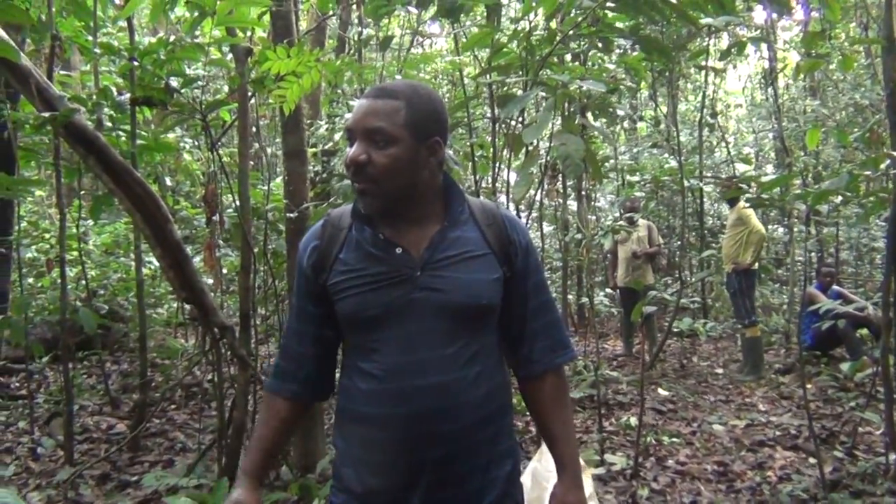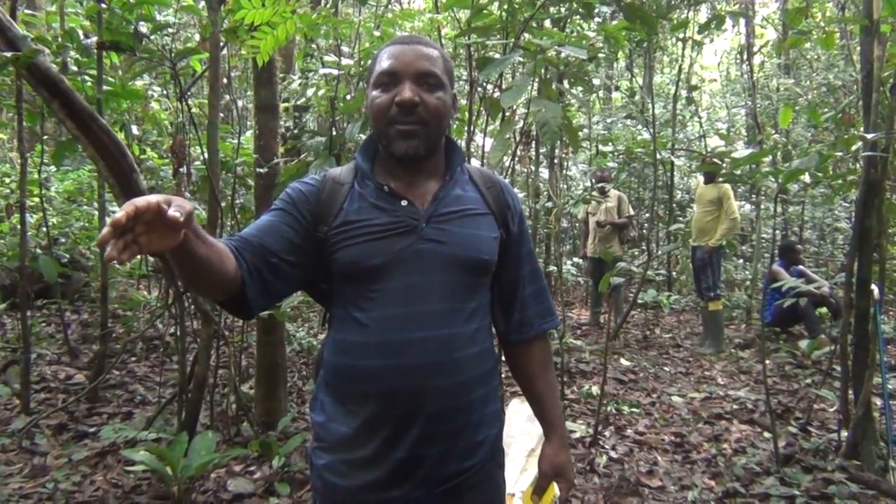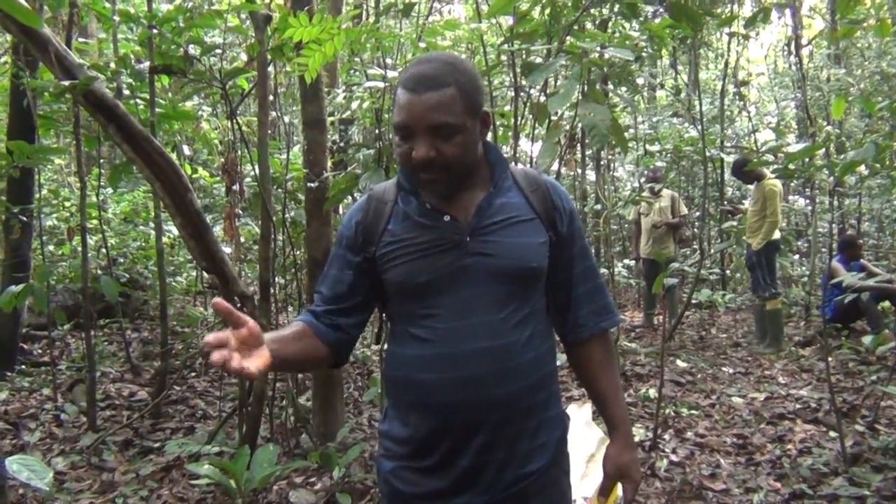When the plant team gets to a site like this, we struggle to select a good site for our sampling. The methodology we use is to cut a transect of 500 meters by 20 meters. To save time, we usually cut the transect and prefer to do two plots — that is 40 by 500 meters.